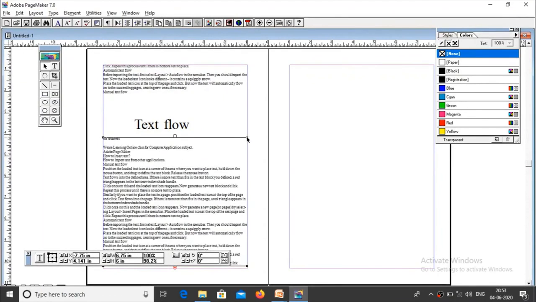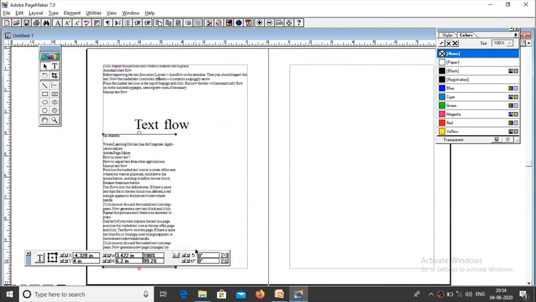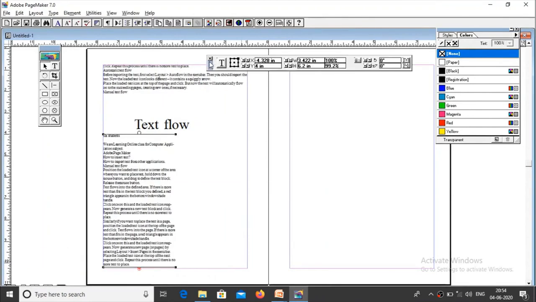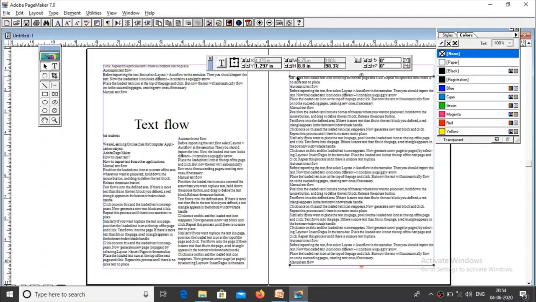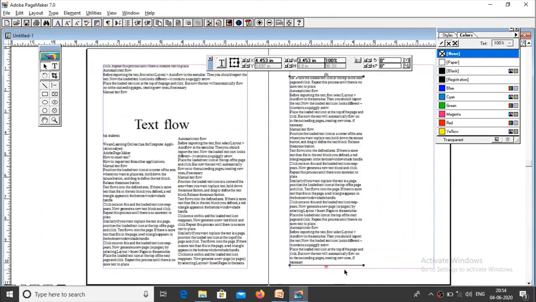Now I am going to resize the content. I am resizing it. The continuation of the content I am going to place here.